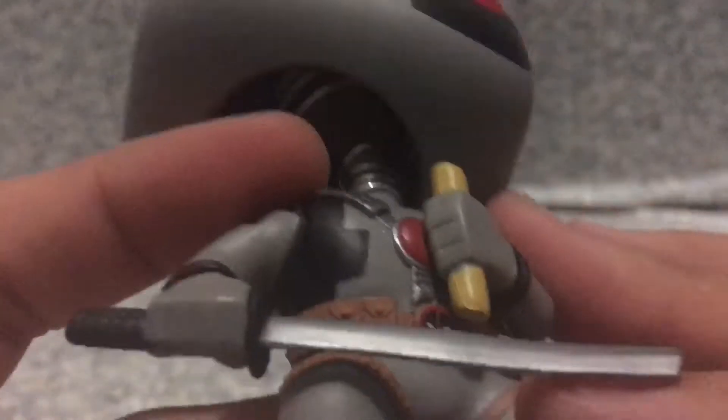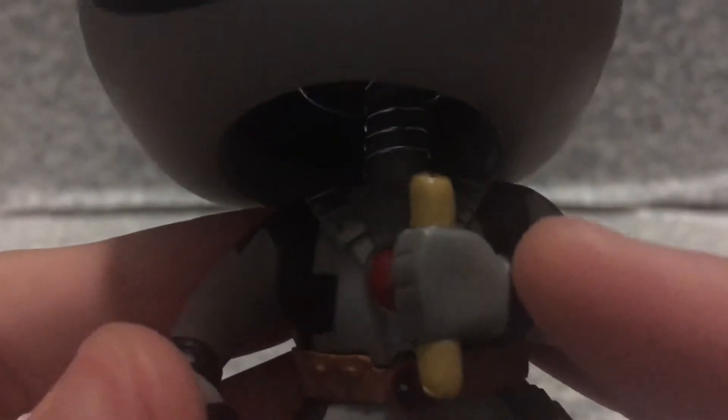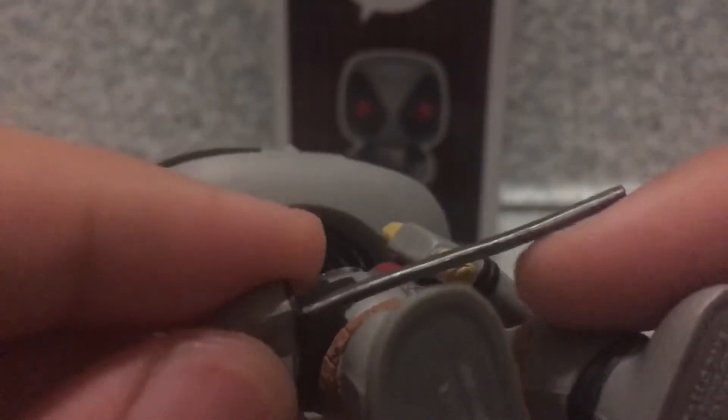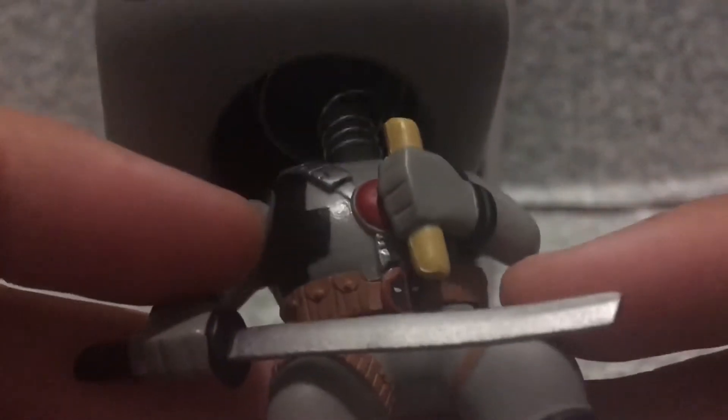You can see there's a holster for his gun and there's a gun right there, and there's like some sort of belt wrapped around here. Also you get the Deadpool logo on the belt buckle. You can see he's holding the chimichanga, which looks really good, and also there's a red button on one of the belt straps.